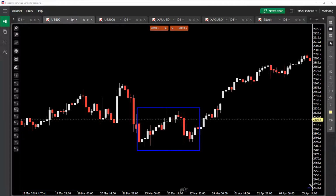Looking back in hindsight, yeah, it's clear that I could have taken an entry, but as it happened live, I just didn't know where to enter. And that's the most difficult thing. I can see overall what price is most likely to do. However, it's pinpointing down to the exact entry. Unfortunately for me, it did happen in the way that I anticipated, but not in a setup that I can trade. So it's an opportunity to learn so I can take more advantage of something like this in the future.